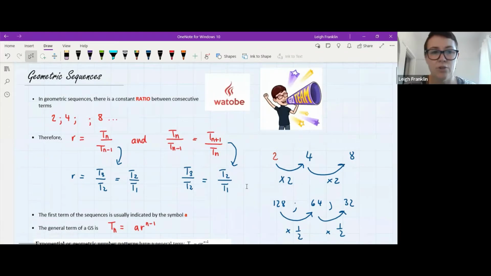What you will find, matric, is that there will be some questions that they ask you in tests and exams where they do not tell you whether the pattern is geometric or arithmetic, and it's up to you to figure it out. So that's what you have to look for. Either there is a constant difference between terms, in which case it's arithmetic, and then you must use the appropriate arithmetic formulae, or the sequence is geometric, and then you have to use the appropriate geometric formulae because there is a constant ratio.